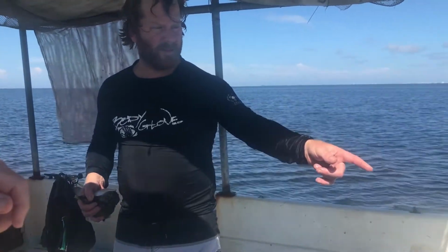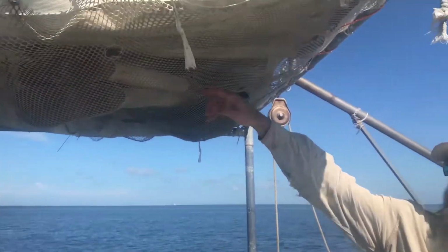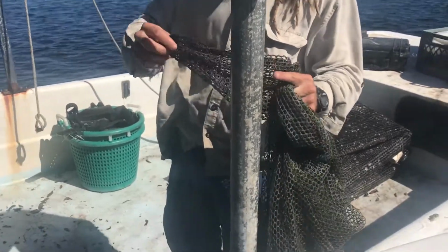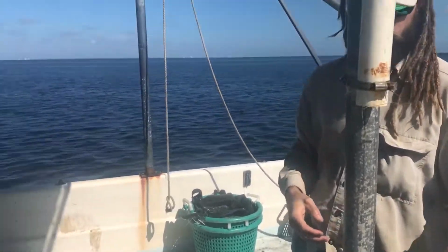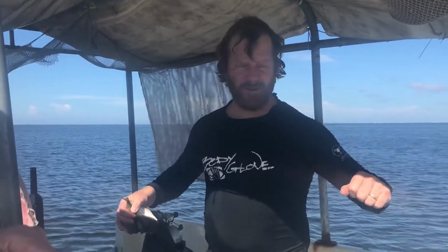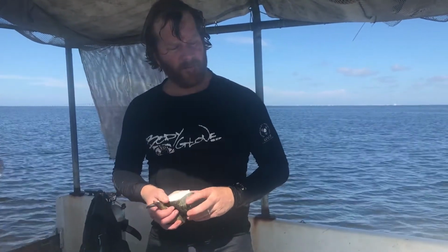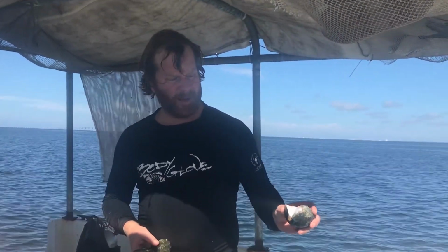And that's why this bag's green instead of just the cotton. Yeah, this is how the bags come, and then you dip them in a latex that stiffens the bag and makes it sort of like chicken wire down there. It's not anti-fouling, but it discourages the fouling. And you get them flat and tight, and the predators can't bunch it up and can't get through the mesh. And then eventually the clams bury up in the bags, and the bags fill with sediment.